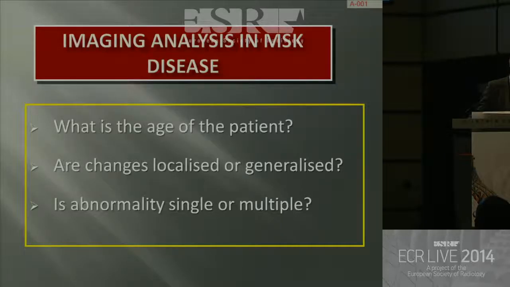You may have one film which suggests it's localized, but you have to keep in your mind that there may be other areas of bone affected. And again, is there a simple single episode, or are there multiple lesions, which may again not be on the images that you have, and you may need to order other films.